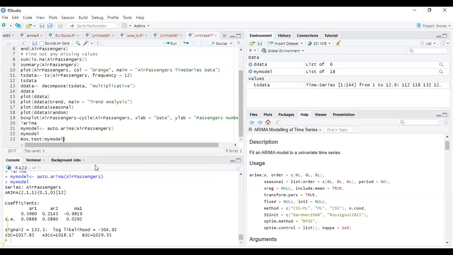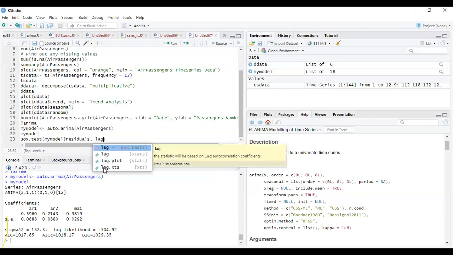So in Box.test, you have to write the model name, my model, and then give dollar residuals, comma, lag period.